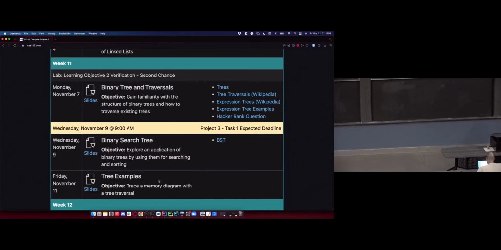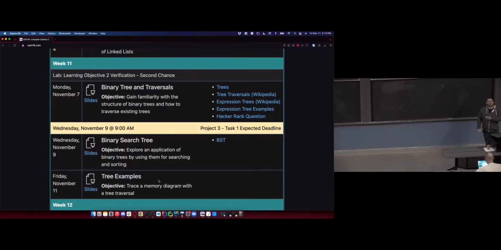Say you really struggled on the LO1 and LO2 quizzes, you needed recovery opportunities, you took them multiple times, you just weren't getting it. Finally it clicked, you understand it, and you walk into the final exam and you say, look, I know I struggled earlier in the semester, these concepts just didn't hit me right, but now I've studied, I understand this stuff, I know my stuff. The final exam is there for you to prove yourself and say, look, you deserve a better grade. Here are the application objectives that I missed earlier. Take the application objectives and get a better grade. Prove to me that you know your stuff.